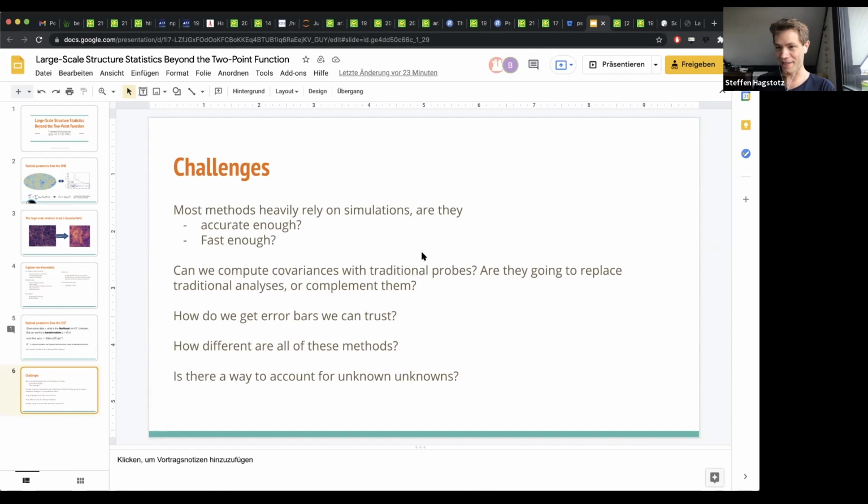Yeah, and that's, of course, the reason why people do analysis with 2-point probes. So I don't know, if we go through the list, I think we need simulation input for all of those. But this is of course always the case, right? If you make this point that if you can't trust your simulations, well, then you can't do your traditional 2-point analysis either, because that also requires simulations to actually test the analysis pipeline.